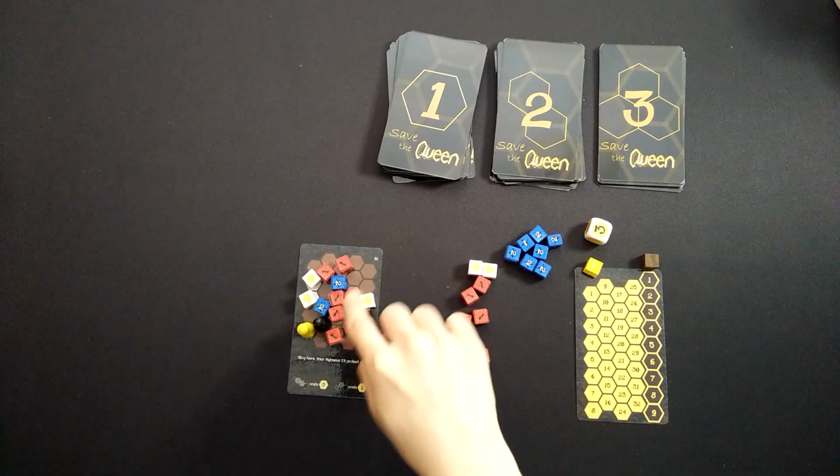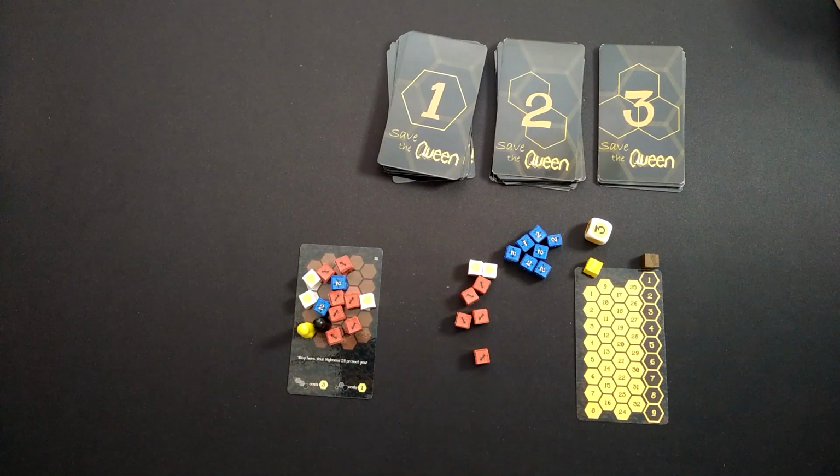On each of the white spaces you put a nectar, and on each of the red spaces you put an ant. On each of the blue spaces you place a wasp, and the wasps are special because they have 2 health. So we need to jump over them twice to defeat them.